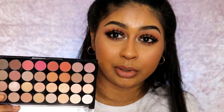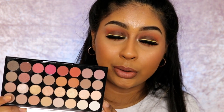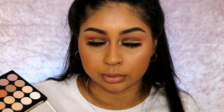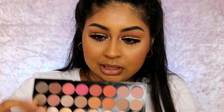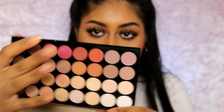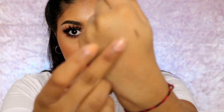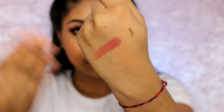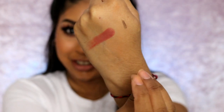Just a quick review: this palette is so good. I give it a 10 out of 10. The packaging is freaking amazing — it's like this nice rose gold packaging that has my fingerprints all over it. It feels very sturdy. I don't remember the price but I will link it in the infobox. It's affordable, like all Makeup Revolution products. It's just so pigmented — I'm just going to swatch this for you guys. You can't ignore that pigmentation.